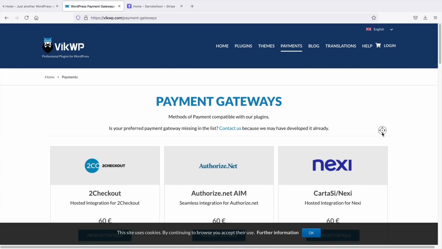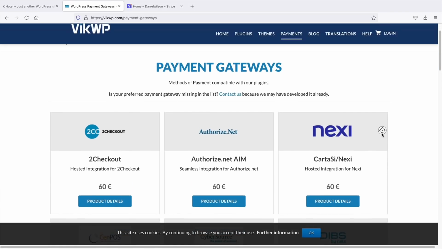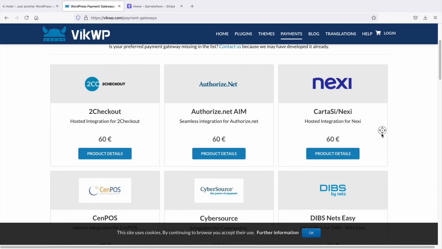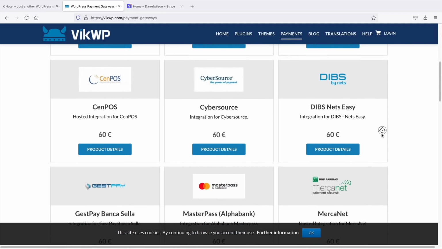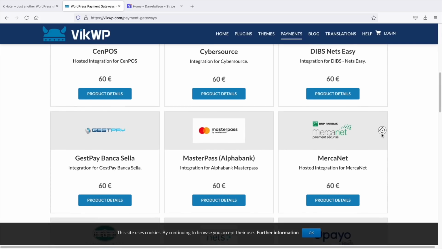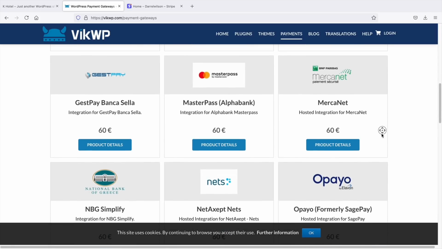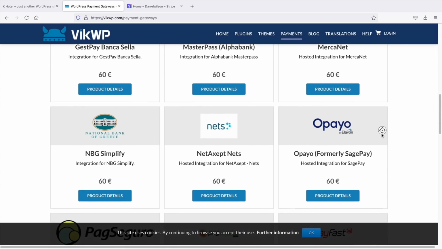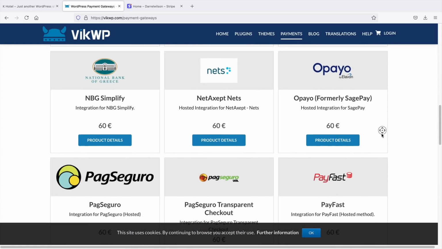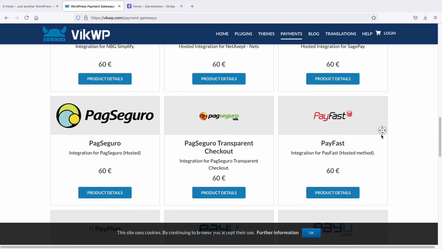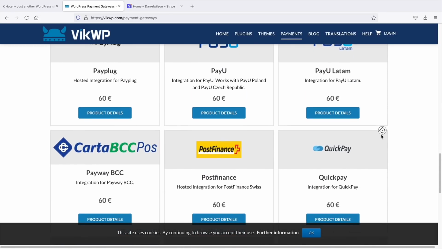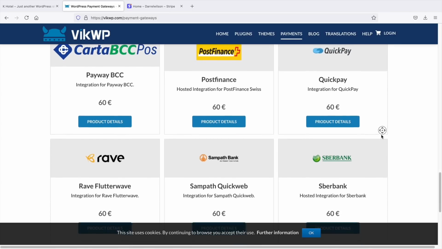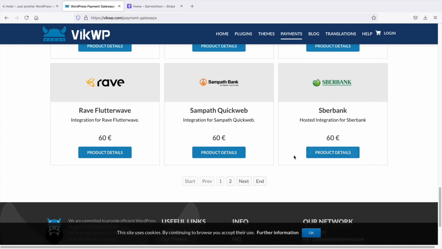Now, Vic Booking does have a lot of different payment gateways, so it really depends on the country that you're from. I know a lot of you watching this might be in Europe, might be in South America, you guys might be in the Middle East. But there's a payment gateway for pretty much everything. Now, they didn't include these payment gateways in the Pro version, probably because there's just way too many, so I guess they wanted to make money by offering the payment gateways as a separate service. Plus, a lot of you don't really need all these payment gateways.